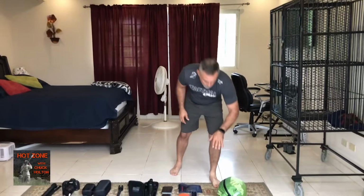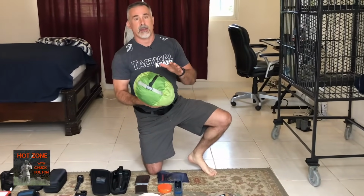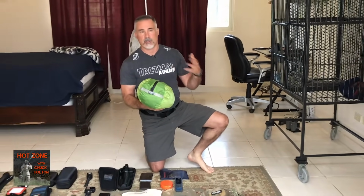So let me just go through what my bag looks like when I travel. And this is pretty much what I carry, whether I'm traveling for a month or whether I'm traveling for overnight, because it's pretty much all that I need. I've got it pared down to the bare minimum, and I'm always looking for ways to make it lighter and smaller. So first, we're going to start with my clothing. This is everything I carry. I usually take 3 pairs of pants and 4 shirts with me, along with like 5 pairs of socks and 4 or 5 pairs of underwear. And that's it. And that all fits in here.